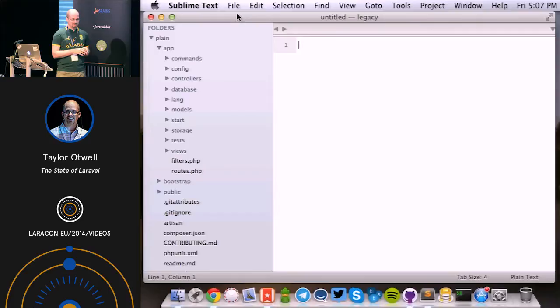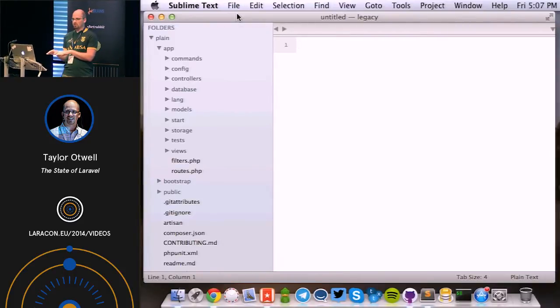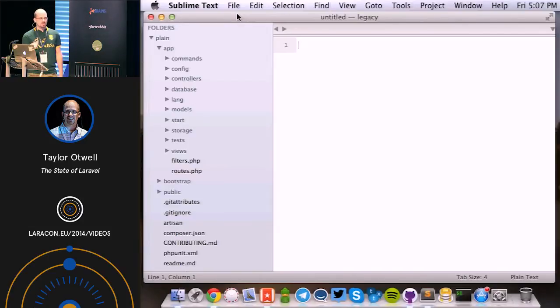First, I want to preface by saying that what I'm about to show you is going to be really scary to a lot of you if you have a Laravel 4.2 app. But I want to calm you by saying that there is a mechanism in Laravel 4.3 to run this folder structure on Laravel 4.3 so that you can upgrade to 4.3 without having to mess with your folder structure. It only takes like 10 or 15 minutes to upgrade. I tested it on a Laravel 4.2 app to make sure that the upgrade was very easy. If later on you want to restructure your app directory, you can do that at a later point. It's up to you. Or if you have your own app structure you already like, you can just stick with that.